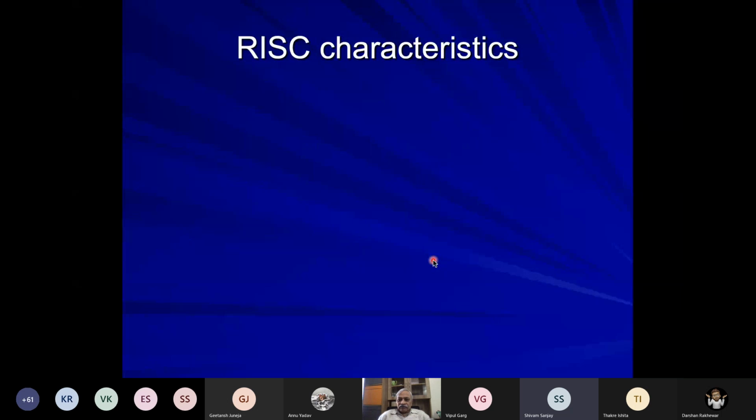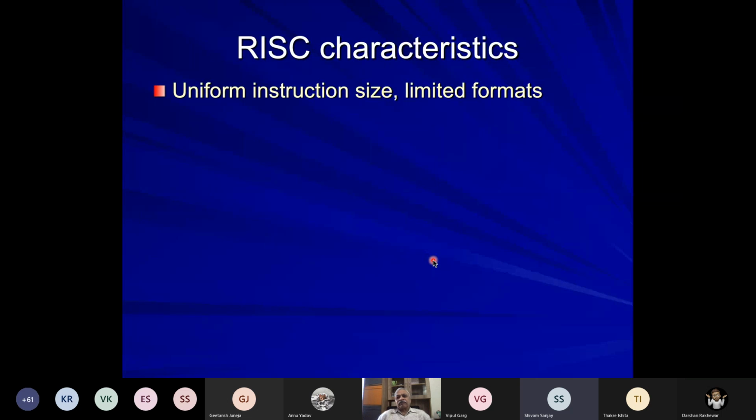Okay, so just to summarize the discussion, the proposed characteristics of a reduced instruction set computer are that you have a very limited number of formats. Instructions are of uniform size. As we will see in the example of CISC, the range of instruction size varies from a very small number of bytes to a large number of bytes. But in a RISC processor, all instructions are of the same size, typically one word. It began with 32, but there are 64-bit versions, 16-bit versions also.